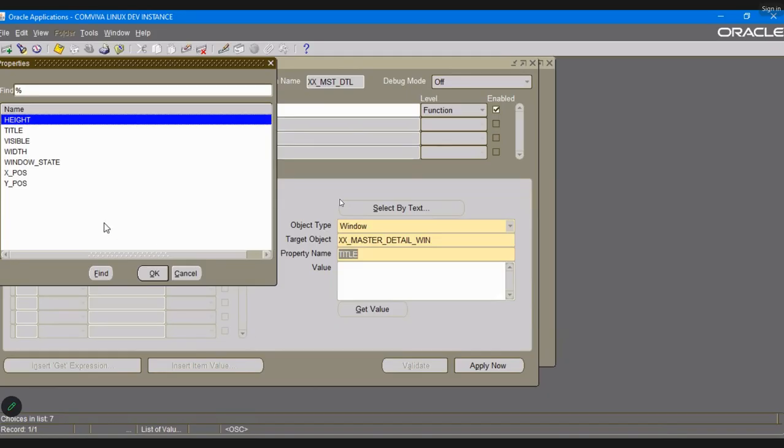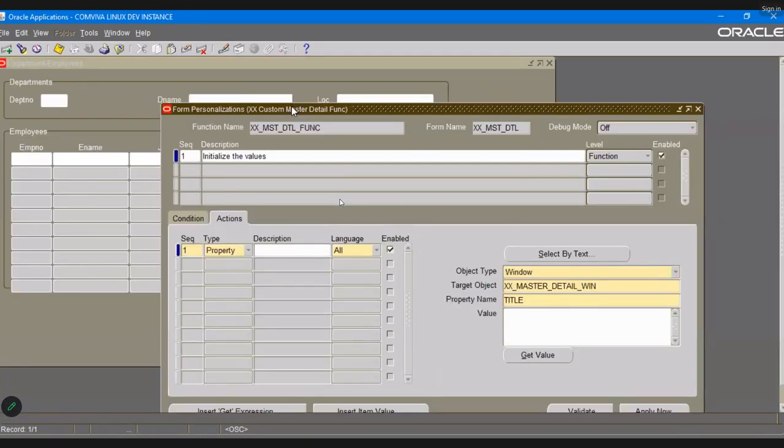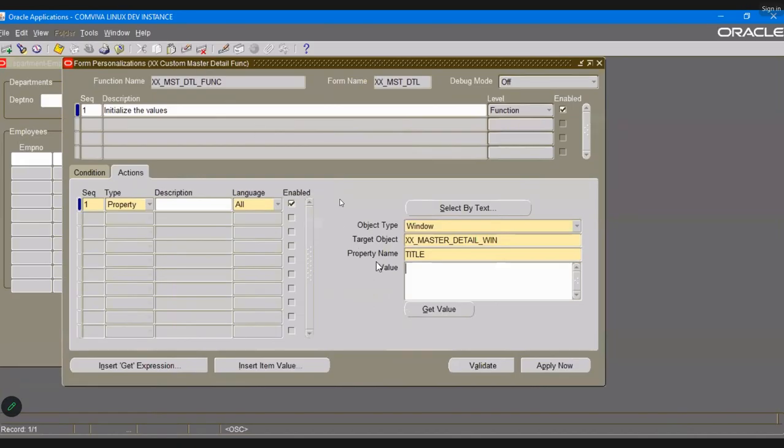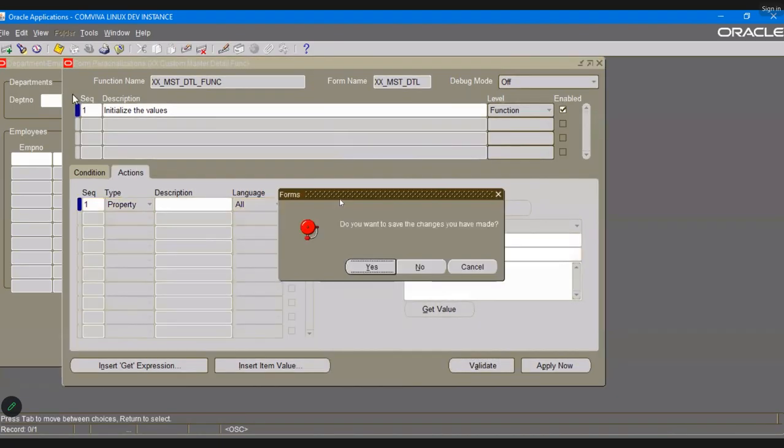Many things are provided in the form personalization. So change the title. What is the title right now? Department employee. I want DPT EMP. Let me do it. Okay, so we have saved it.